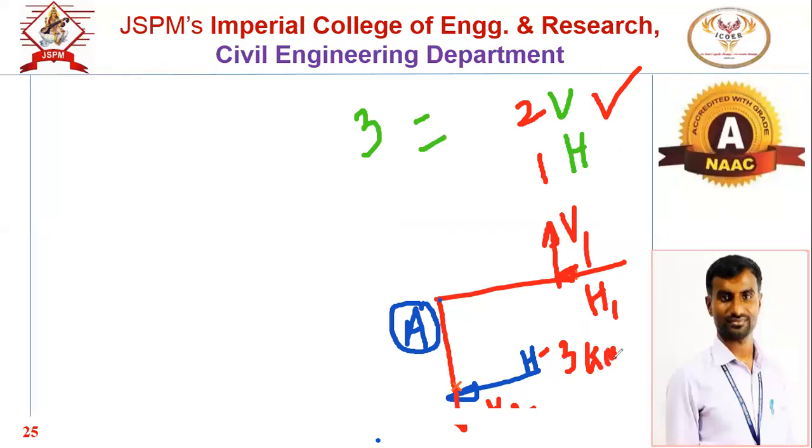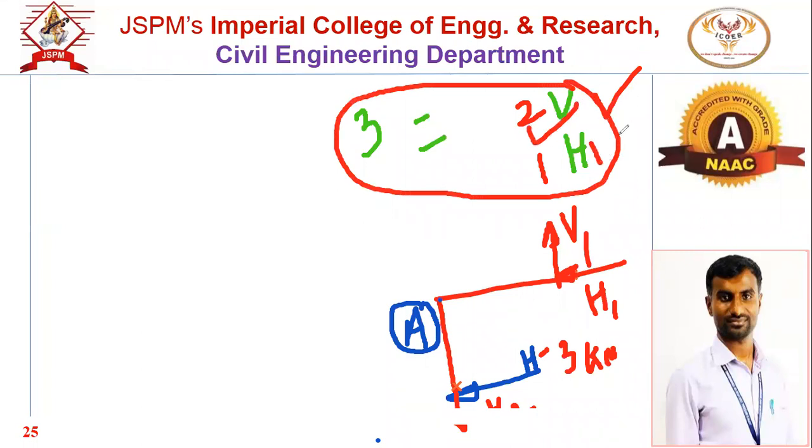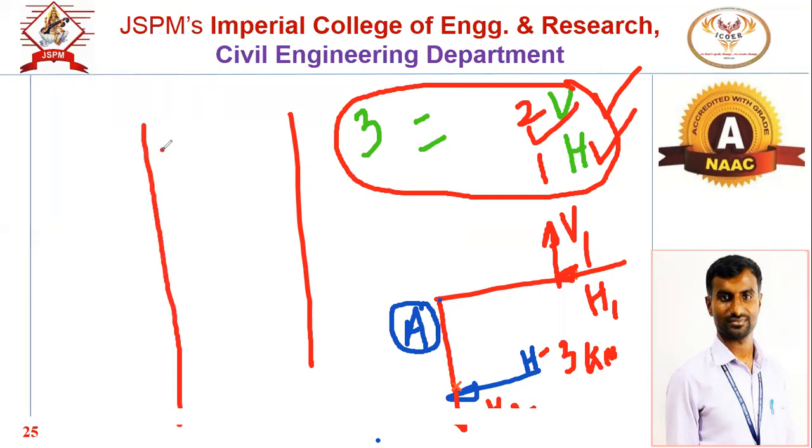Means in the total method, at any joint the maximum number of unknowns is 3. Out of 3, 2 are vertical and 1 is horizontal. So to solve for those maximum 3 unknowns we have 3 conditions. And what are those 3 conditions? What is the sequence of those 3 conditions? If these are unknown forces, 2 vertical forces and 1 horizontal force, what is the sequence of the 3 equations, fx, fy, moment? Initially which condition we have to use, what is the second condition, and what is the third condition? What is the sequence of conditions we have to use?